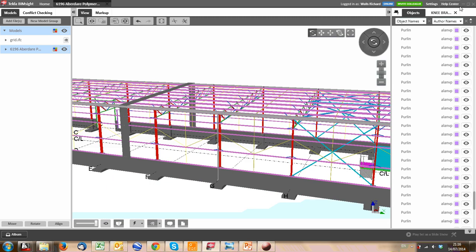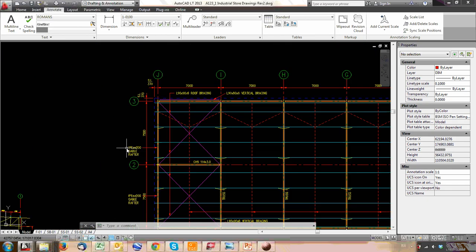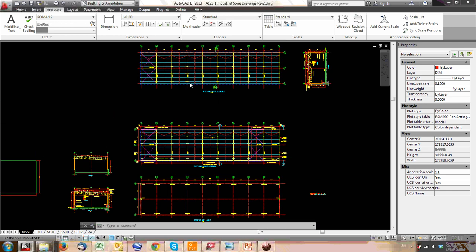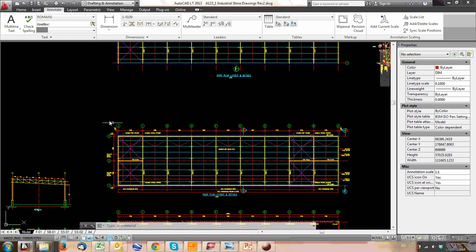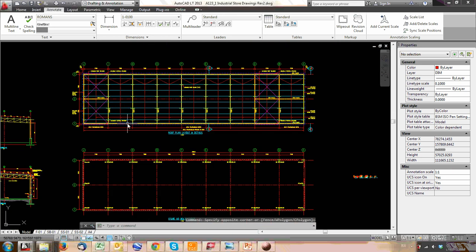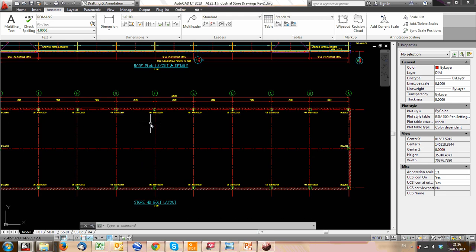And so yeah, you'd go through this, start editing, adding details, but within a very short space of time we have our details, and then we can keep going. Where we go after completing this roof layout, we can say that is now our completed roof layout. We might produce a holding down bolts drawing, an HD bolt drawing. HD bolts are where do the bolts go?